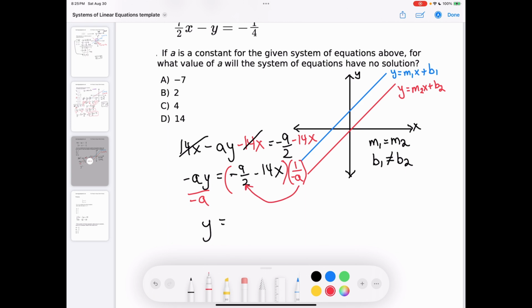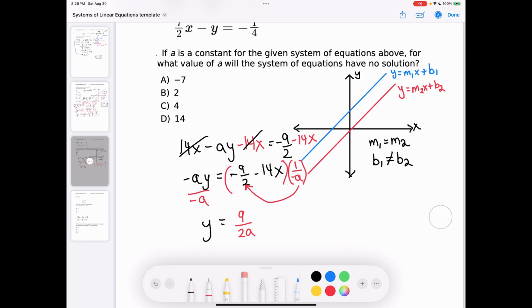So let's do the first one. I have negative 9 over 2 multiplied by negative 1 over a, okay? I have a negative multiplied by a negative. That means my result is going to be positive. And then I multiply face to face, right? The numerators. So 9 times 1 is 9. And then I have 2 times a is just 2a, right? So that means I have 9 over 2a, okay?